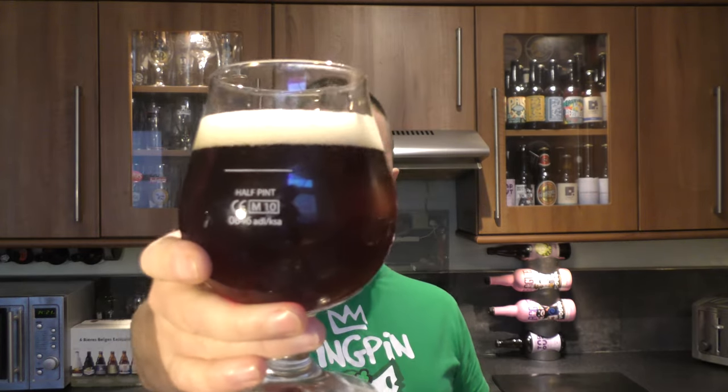Shall we dive in? Smells great. Cheers everyone. That is fantastic. Yes, it's tart, but there's a little bit of roasted malt in there — you get a little bit of biscuitiness and breadiness coming through. It is that ripe apple. It is ever so slightly sour. Nice bitterness on the back end as well.